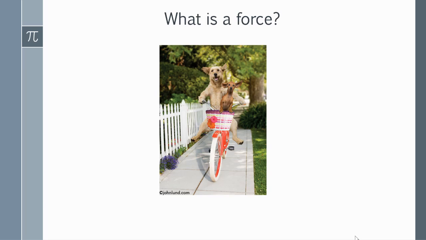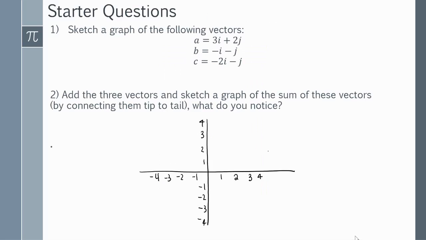In this image of our dog riding a bicycle, we can see that there are a few forces involved. Firstly, we have gravity pulling the bike towards the ground. We also have air resistance as the bike moves forward. We also have the forces of the dogs pressing down on the bicycle. And there are also upward forces as well. Some of these forces are invisible or indirect forces, and some of these forces are direct forces. So for instance, when the dogs push or pull the handlebars, that would be a direct force.